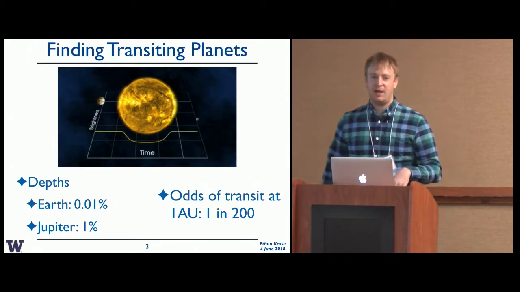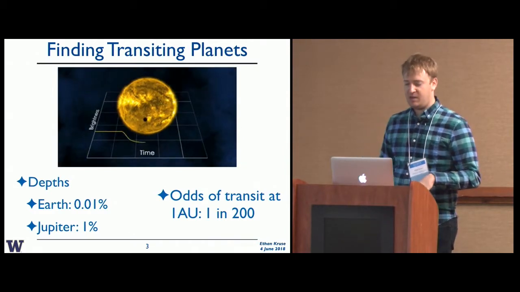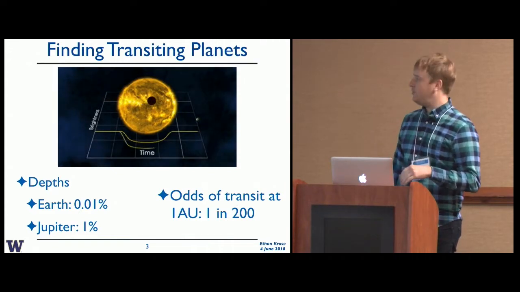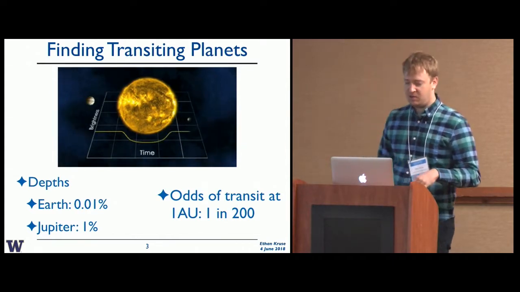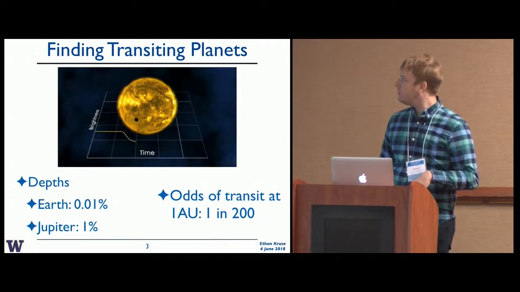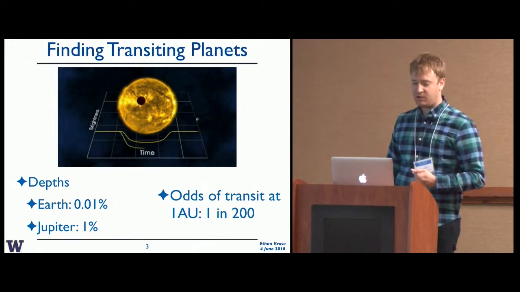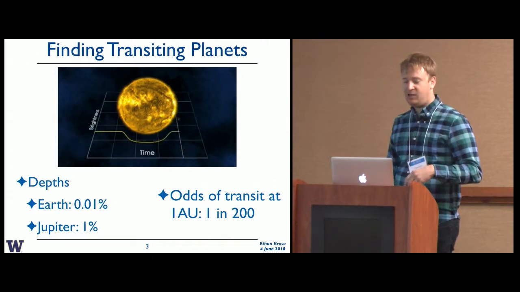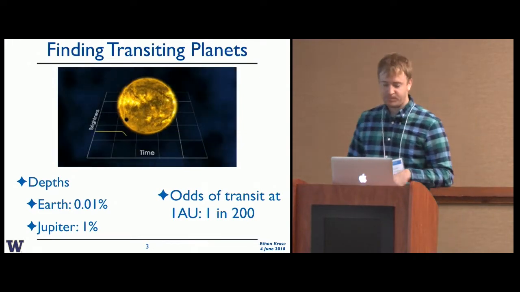So there's lots of different ways to find planets, but we are focusing on the transit method, which uses the fact that if planetary systems happen to be perfectly aligned, when we look at them from Earth, you will see planets pass between us and the star, and those planets will cast a shadow and block some of the light from the star. And depending on how big the planet is, that tells you how much light is blocked. And so if you see these dips, you can tell how big the planet is, and how often these dips occur tells you how far away the planet is from its star.